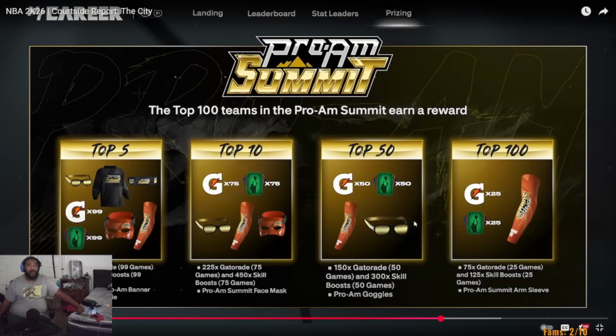The top 5 teams every weekend get 297 Gatorades, 594 skill boosts, an animated Pro-Am banner, and a Pro-Am hoodie, along with a face mask, and it looks like an armband, but I didn't put that down there, but that's definitely what it looks like. The top 10 teams get 225 Gatorades, 75 Gatorade boosts, 75 game skill boosts, and the Pro-Am Summit face mask with the armband. The top 50 teams get 50 game boosts, and they also get goggles and an armband. And the top 100 teams, basically anybody just participating, because there can only be a certain amount of teams anyway, get 25 game boosts and a Summit sleeve. I'm excited!